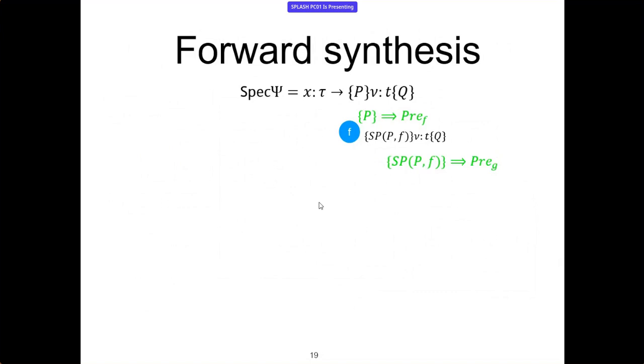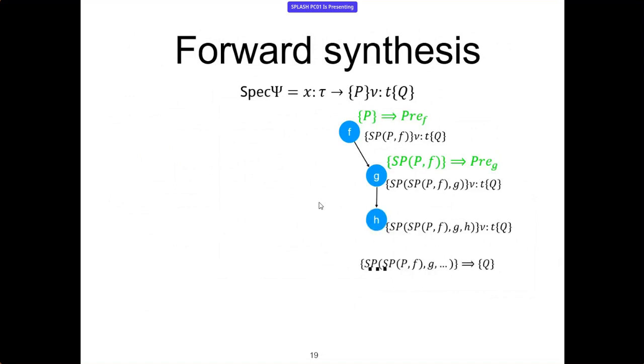And then it repeats the process to find another function g, which basically could be called under this new precondition as we have. And it keeps on finding such functions till it finds a sequence of functions such that the overall strongest postcondition for that sequence implies the given postcondition. So this is the forward synthesis, this is how the forward synthesis works. If you can find such a solution, then you have the solution as a sequence of those function calls and you return that solution.